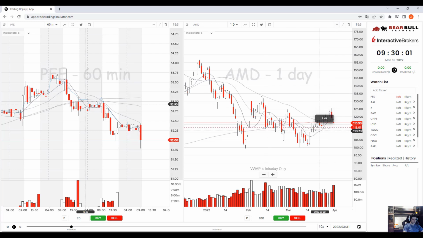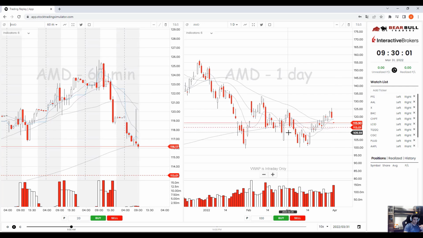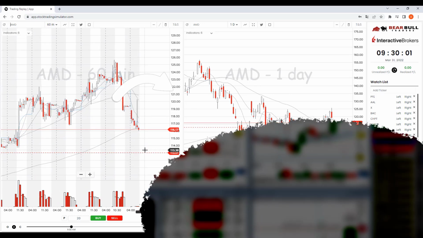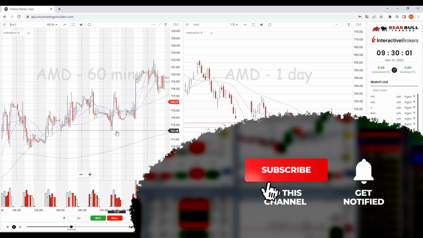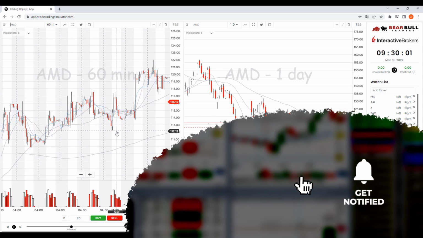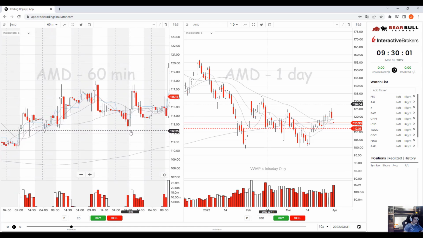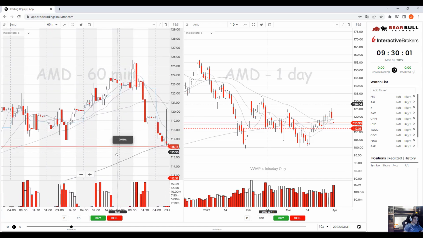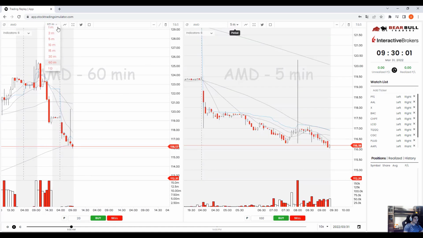There it is. Now, after I've drawn the level, let's open AMD here as well. After I have drawn the level, which is the ATR, I'm not going to play a reversal only because it hit the ATR. I need to see that, yes, the ATR is hit, plus there should be a strong level on the 60. And I see there it is. So this here is the ATR being hit at this level, plus there is a level that we could actually bounce from.